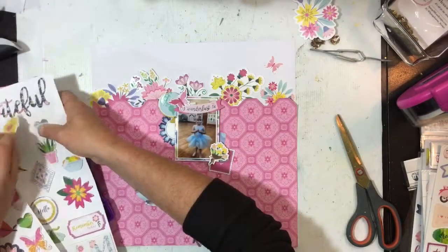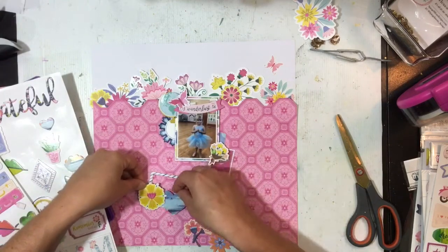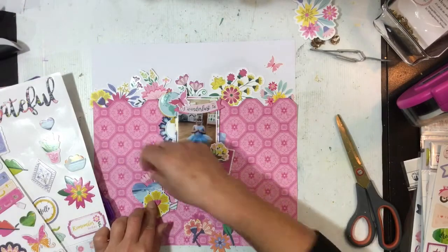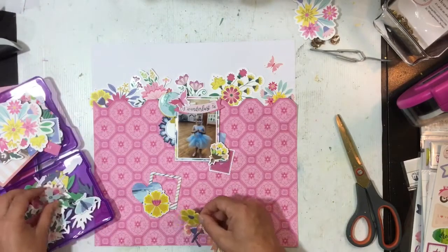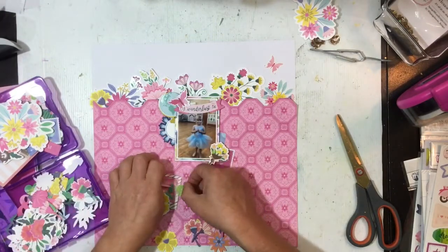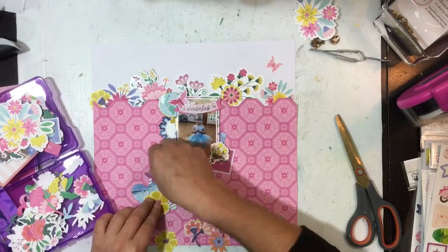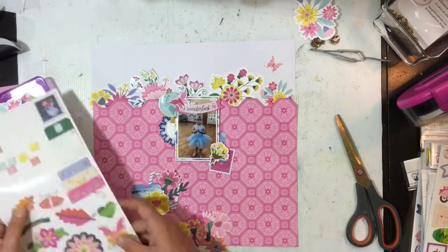Initially I was going to bring my title just directly down the bottom, but again, like I said, my title ends up changing, but I make this cluster work with a vertical design shortly. So I've just layered a little chipboard frame, a die cut heart, and then another chipboard flower on top, and this is forming a nice little cluster down here. I'm going to add some die cut flowers, just kind of spreading them around, switching them out, trying to get a nice balance.